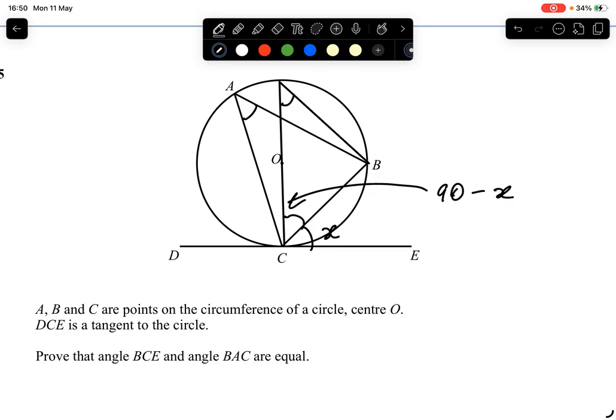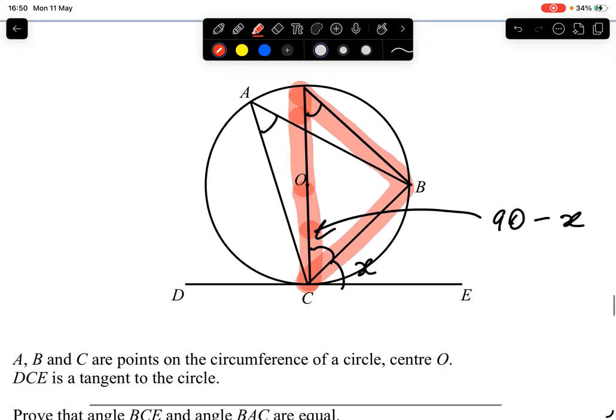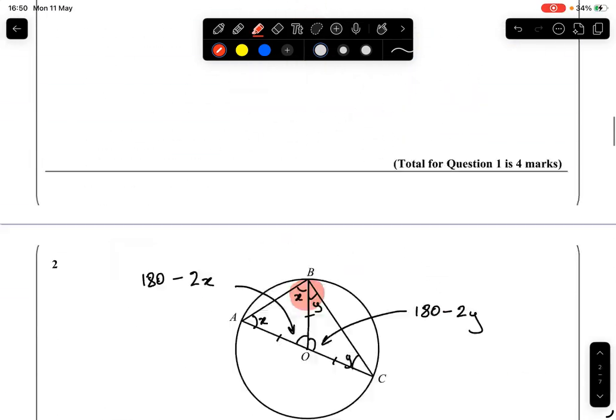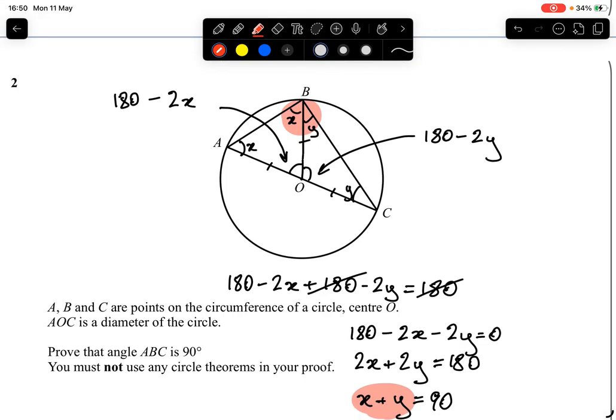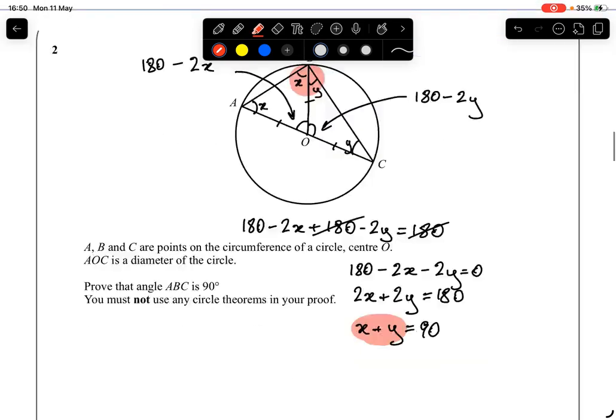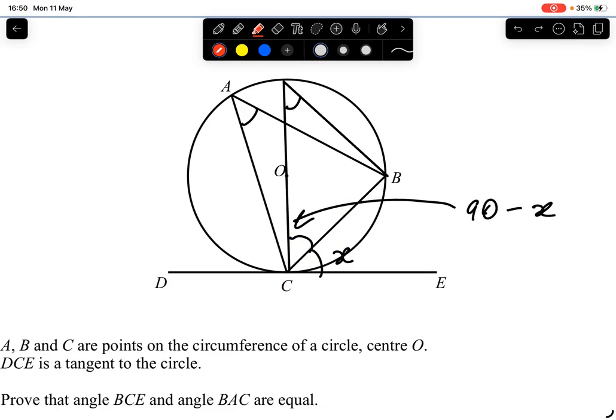Well, what I also have just here must be a right angle, because if I zoom in a bit, this is the same setup as my angle in a semicircle proof from earlier. If I scroll back up to that, here I proved that the angle in a semicircle, i.e. the angle from the two ends of a diameter to a point on the circumference of the circle, has to be 90 degrees. So if I go back down, that tells me that this angle just here is 90.